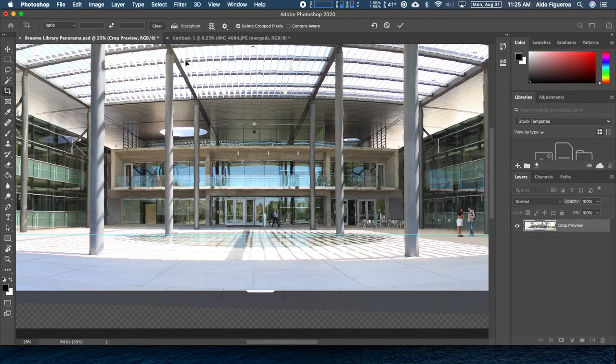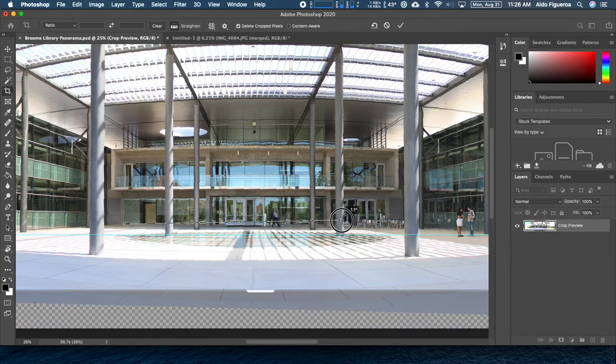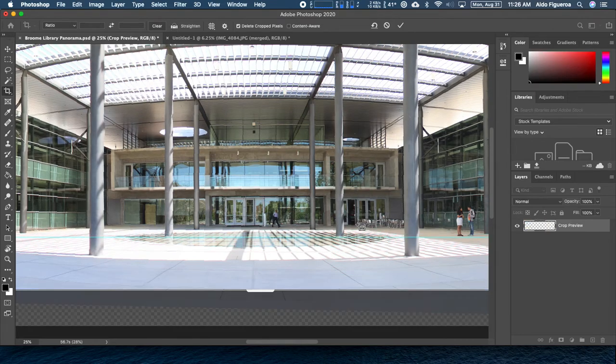If you don't like what it looks like, you could always go back to straighten, and you could select a different area. What if I go over here to, say, this back wall? I want to go from all the way over here to all the way over here. Again, it's still in a preview. Before you do anything, you could always say, I want to back out. You could either press this little circle with a line through it, or you could press escape on your keyboard. I'm going to do that right now. I'm going to press this button.